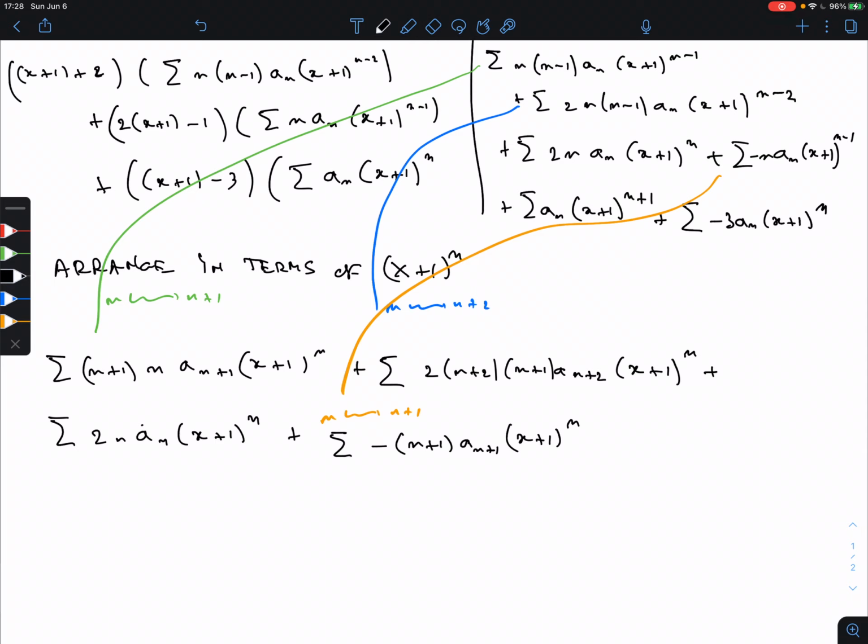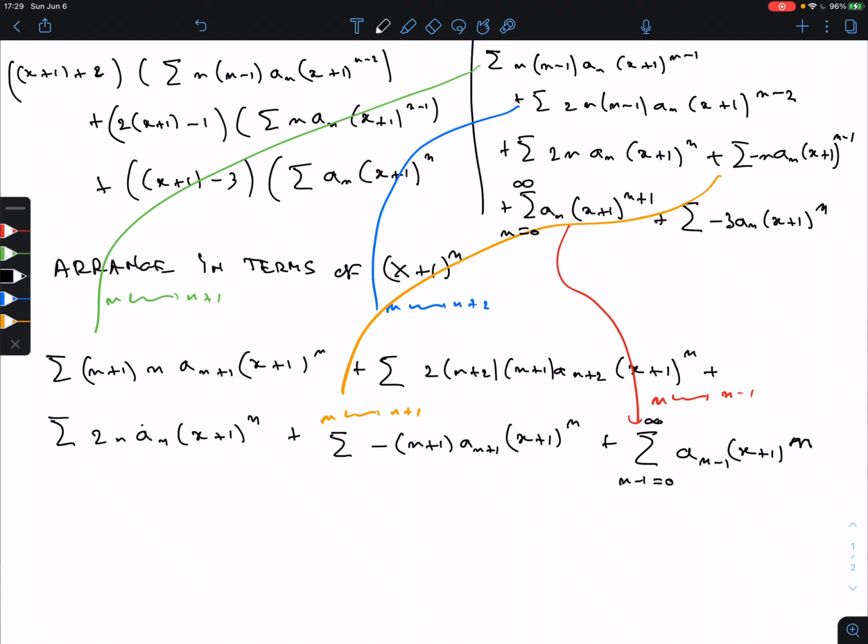This is the first time we do this. This is a different type of shift. Here I have to replace n by n minus 1. And so I'm now going to be careful here with my lower bound as well. Remember, the lower bound would be n equals 0 to infinity, right? So this becomes n minus 1 from 0 to infinity, and then a_(n-1), (x+1) to the power n-1+1. Okay, that comes out to be n, as should be.